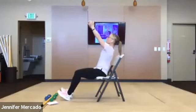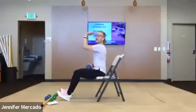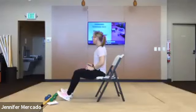Eight, 9, and 10. Okay, check in with your shoulders and your neck now. We oftentimes in boat pose have a tendency to let our shoulder blades rise up our back. Don't let yourself do that. Keep your tops of shoulders soft, your neck nice and relaxed, and your shoulder blades steady in your back.